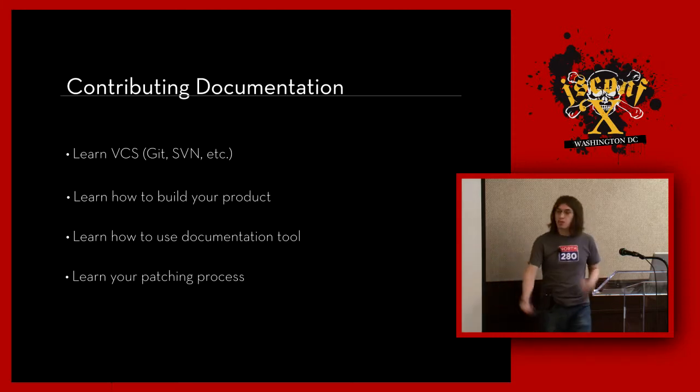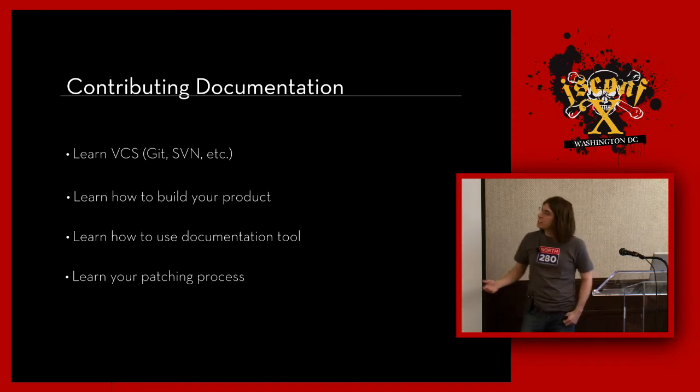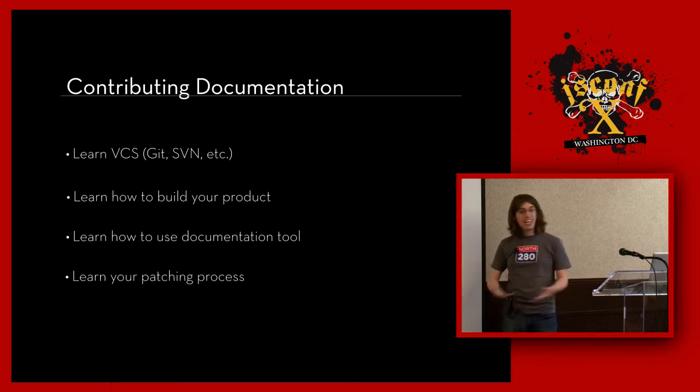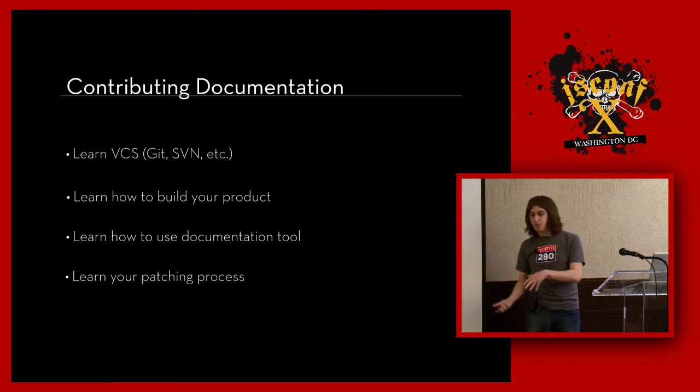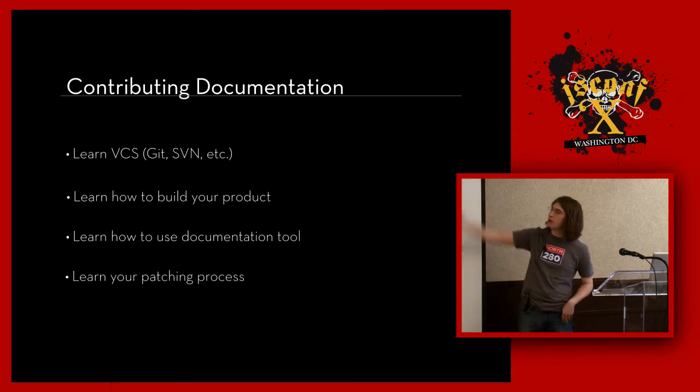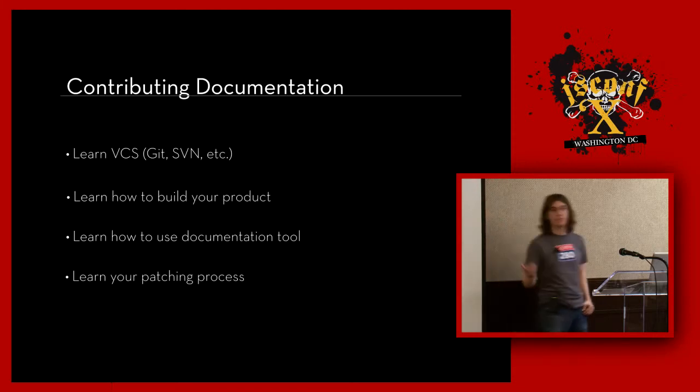Step two, they need to learn how to build your product or whatever, right? Because you can't commit code that you haven't built. Step three is you have to learn how to use kind of an obtuse documentation tool. We use Doxygen. It's not the easiest thing to install and learn. And finally, they have to learn your whole culture of patches or whatever. They have to make a patch. They have to send it to you. You might come back with, like, you're using tabs instead of spaces or whatever. And at the end of the day, it's just really, really hard for them to make any sort of real contribution. And if it's really hard to make a real contribution, then you can imagine no one's ever going to take the time to do all this to fix capitalization or whatever in your code, right?